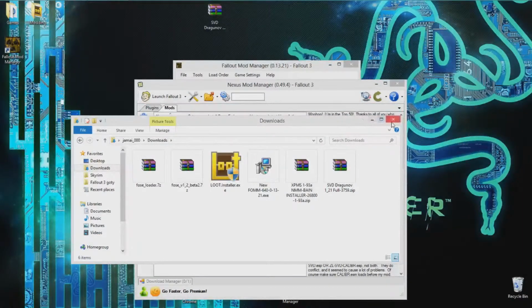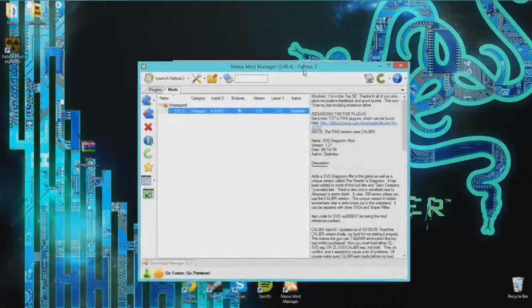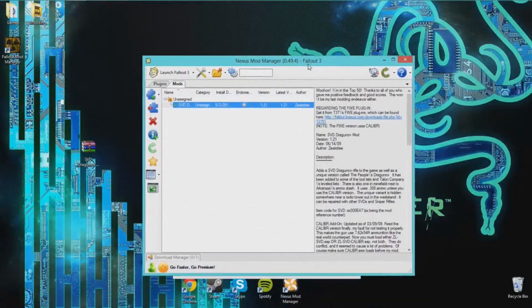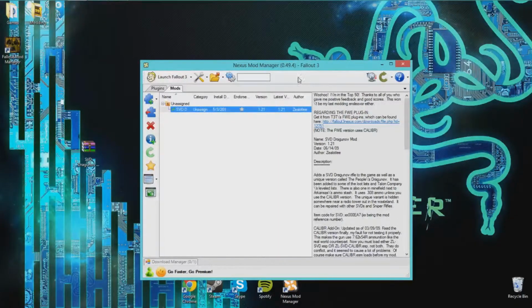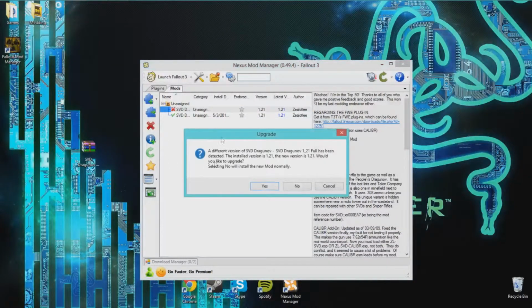So let's say you wanted to go through the mod manager stuff, like this mod specifically had a thing, and for some reason people have had problems with this before, where it wouldn't let you log in to your account on Nexus through the Nexus Mod Manager, so it wouldn't let you download directly from the website. So you'd have to manually download the WinRAR file and drag it into the thing, and it begins to download it like it has just now. And then you would activate it exactly how it was.